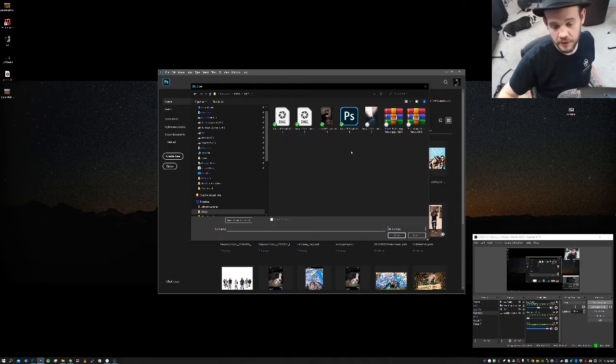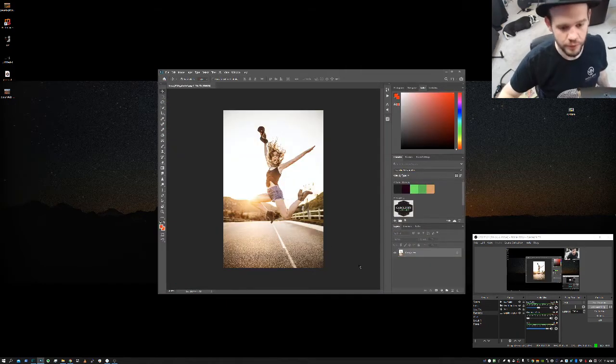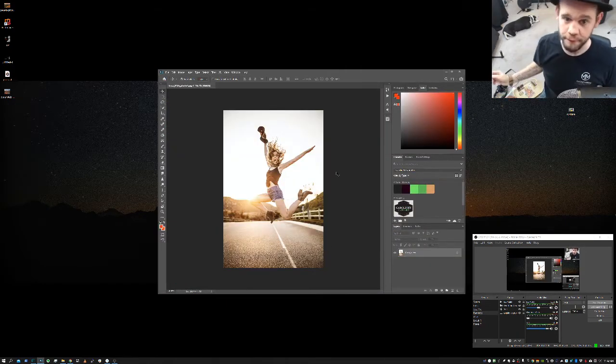Where you save them will be different, so make sure that you point this at the location on your disk where you save them. And we're going to open up BVAA 0425 photo number 4. So grab that one, photo 4. That's our jumping girl. This photo came from Pexels. It's a free stock photo site. So I went and downloaded it from there and just threw it on Dropbox for you guys to grab.